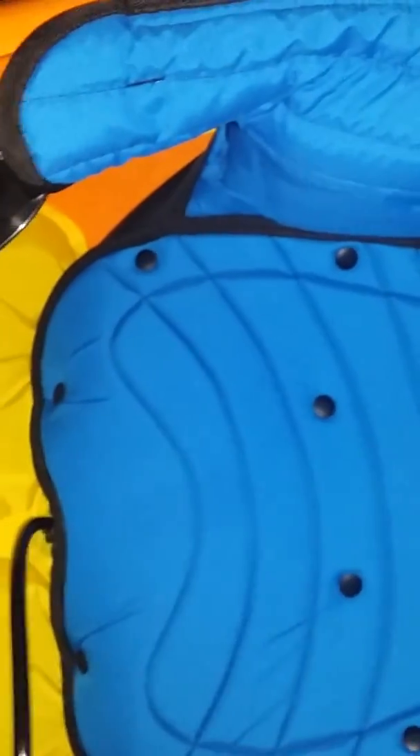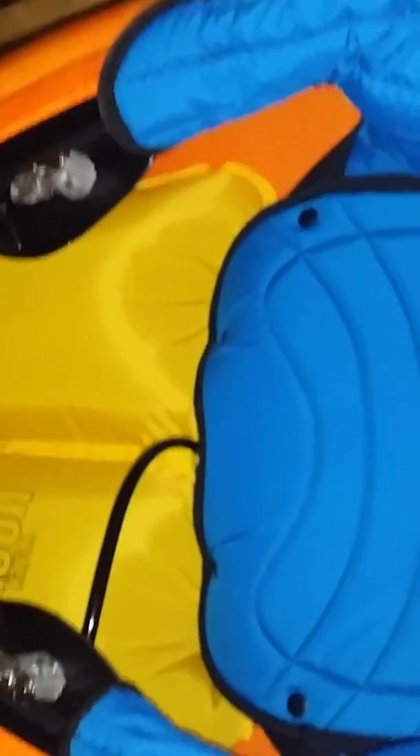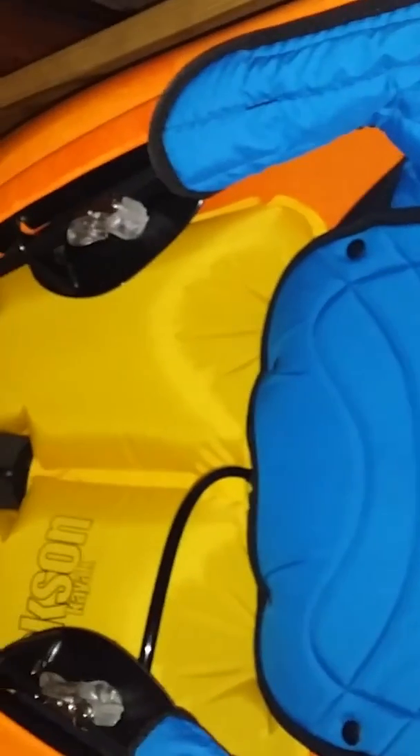As I'm learning and progressing in this boat, each time I go out I'll try something a little bit different, a little bit harder, and end up swimming — but you live and you learn. This is the Happy Seat fully inflated in the Liquid Logic Party Brap, and combined with their new outfitting, it is a pretty sleek design. It is very comfortable — it's like riding around in a Cadillac crotch rocket, I guess, would be the best way to put it.